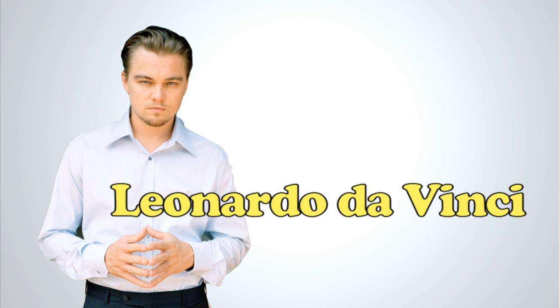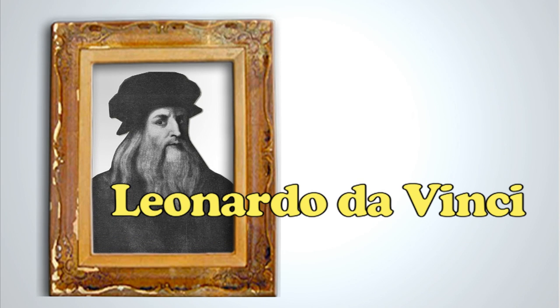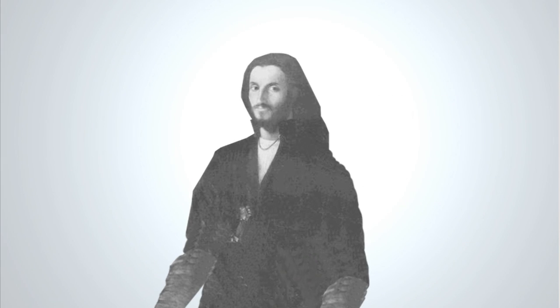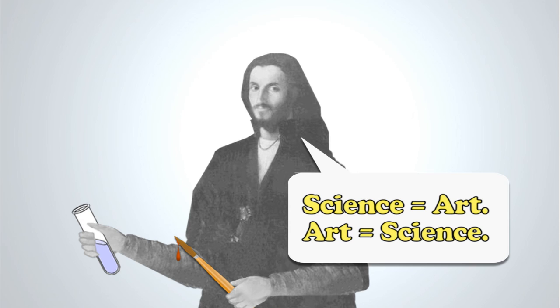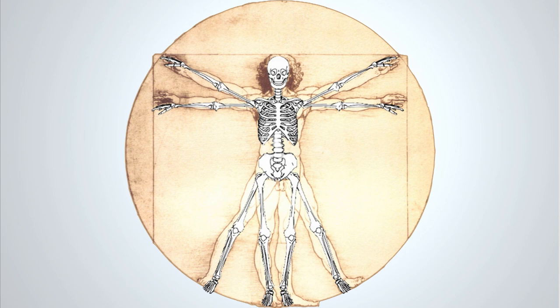Today's famous scientist is Leonardo da Vinci. Wrong Leonardo — not that one either. That's better. When you hear that name, you may think of the Mona Lisa or the Last Supper. But da Vinci was way more than an artist — he was a master scientist. To da Vinci, science was art and vice versa. His extensive studies into the nature of light and anatomy gave his paintings incredible realism.